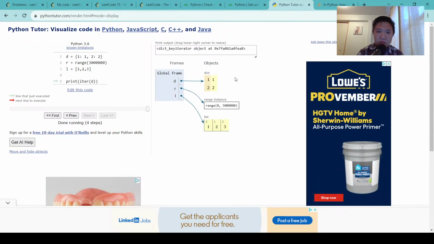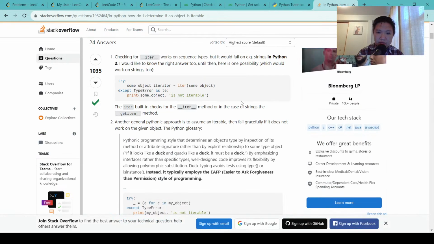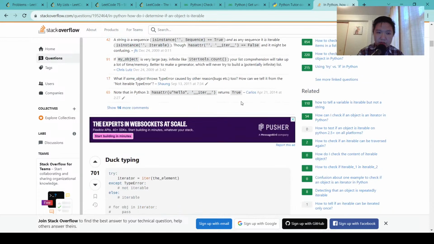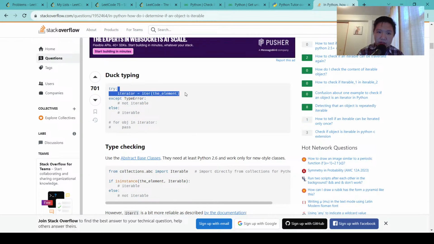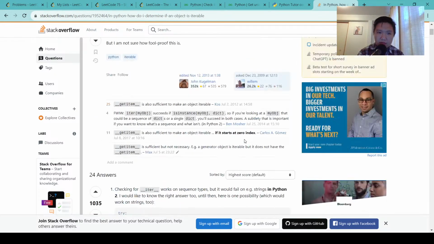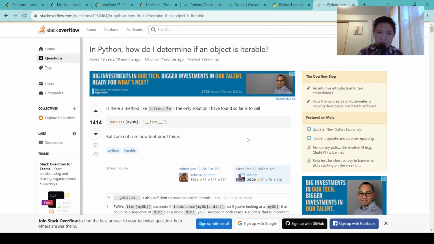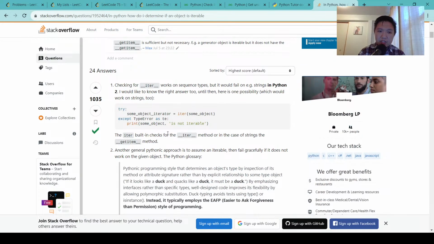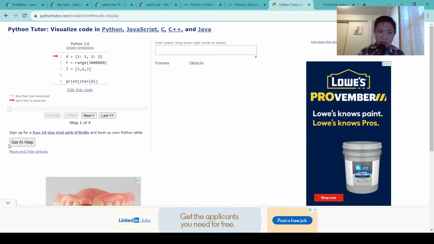Let me see, how do you do this? Yeah, so iter of this element, that's the best way of doing it. Or has attribute iter, something like this. So all of these things share the iter property, so you can run iter on it.